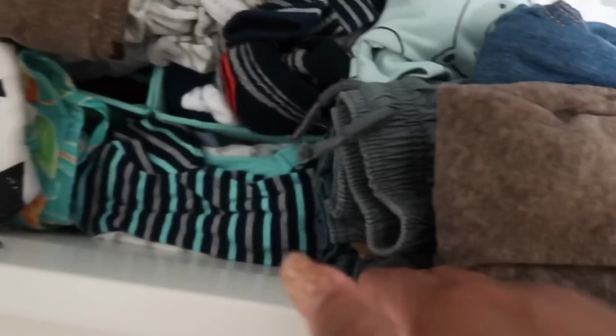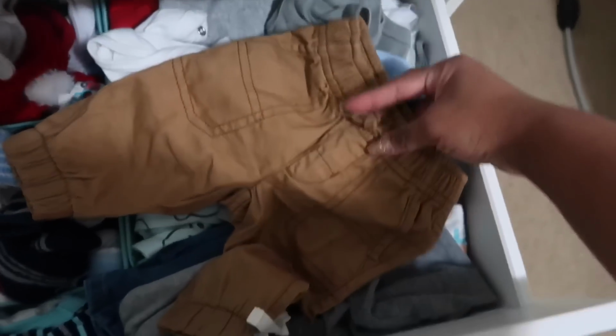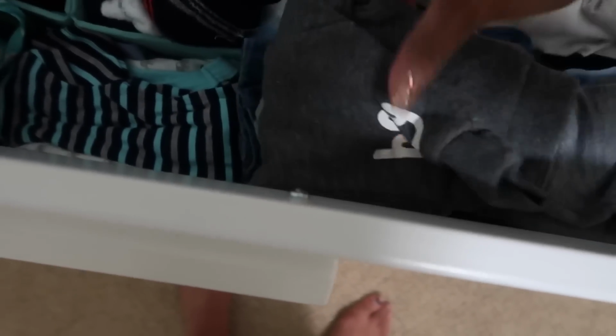And then there are actually no dividers back here. It's just the drawer. Like I said, everything is overflowing so you can't even tell. But in here, I'll move some out of the way. On the side here is all of his pants. So shorts, little joggers, which I love. These are so cute, but they don't fit him yet. But yeah, I have all his little pants here. I don't like to hang up his pants because I feel like they just fall off the hanger. So I prefer to keep them in the drawers here. And it's just easier access to all his stuff. So yeah, I keep all the little pants here.